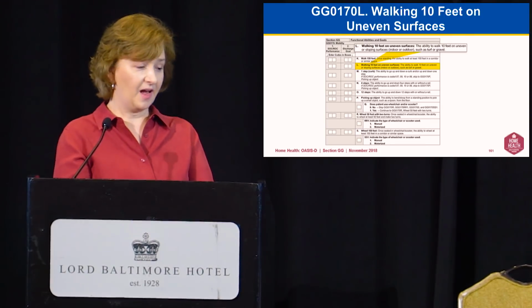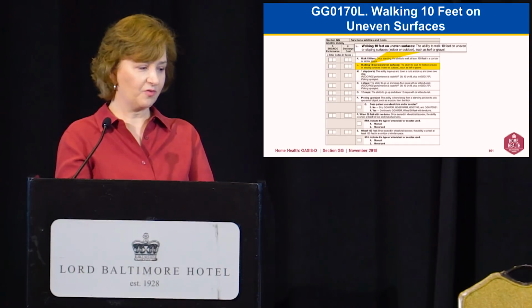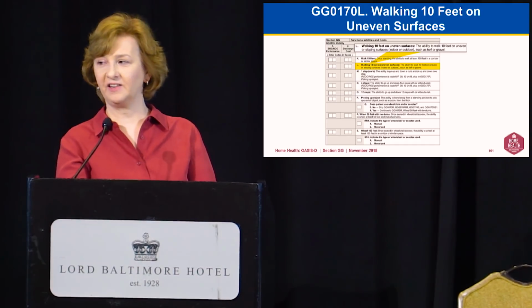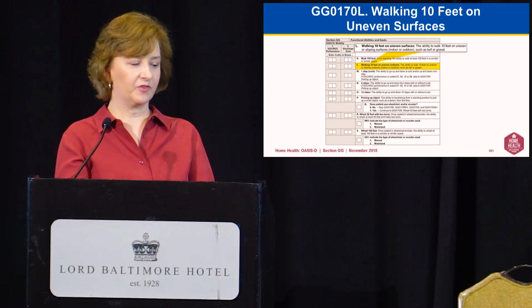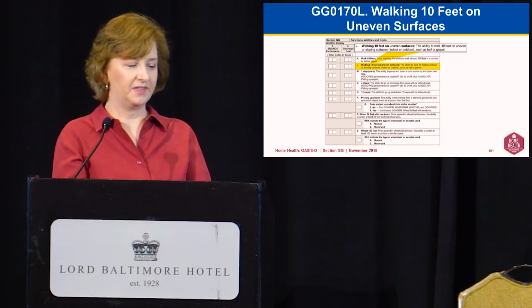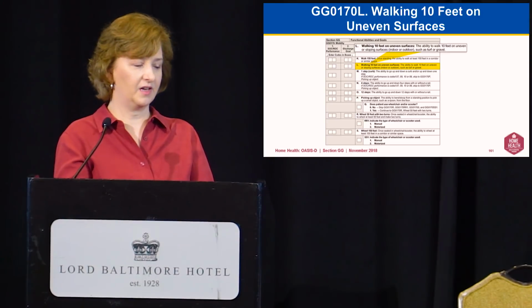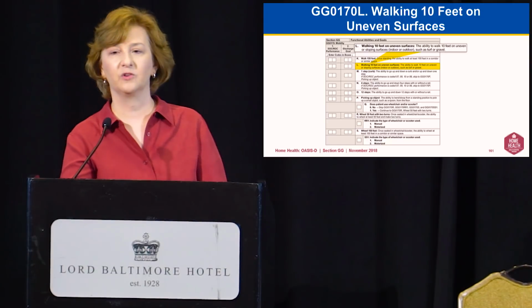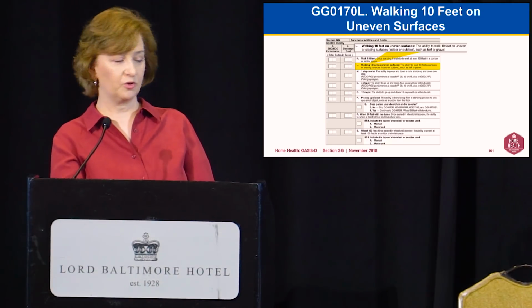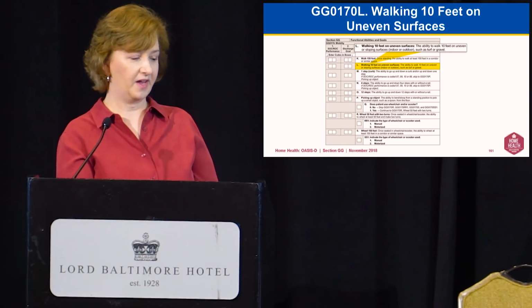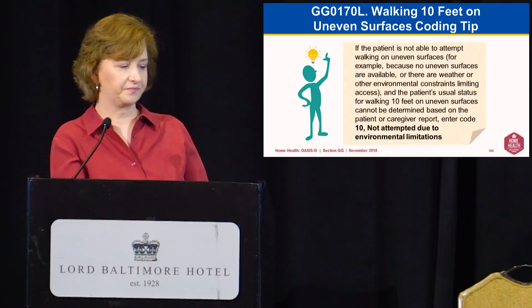The next activity for walking is actually the last one for walking, and this refers to walking 10 feet on uneven surfaces. So the options are many, but certainly taking somebody outside to walk on turf or gravel is acceptable. The official definition is the ability to walk 10 feet on uneven or sloping surface. It can be indoor or outdoor, and again, turf or gravel or maybe somebody's driveway is an option also.